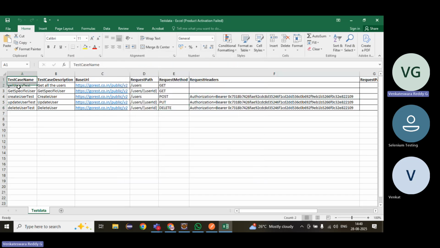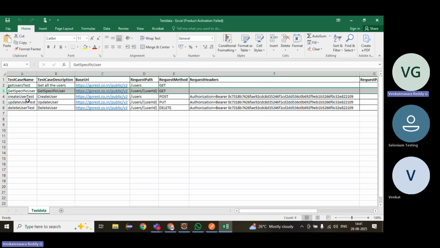Suppose in our team we have 2 members, and one member overrides with Git. What will happen in Git if you override and commit? Suppose someone changed this one, the same thing you are using, you will get merge conflicts. But in Excel, it's very difficult to identify which row is changed by another user.